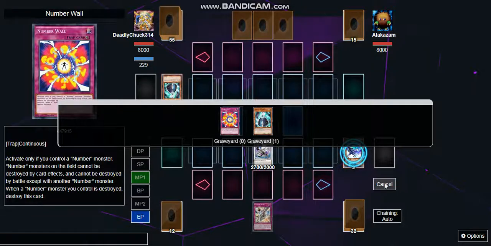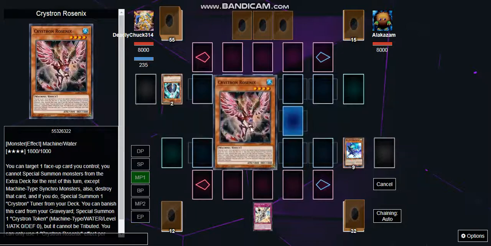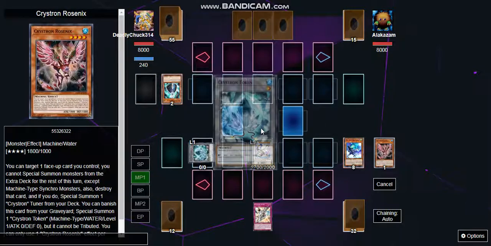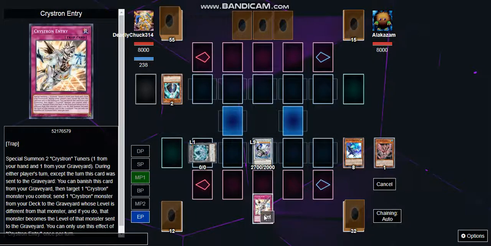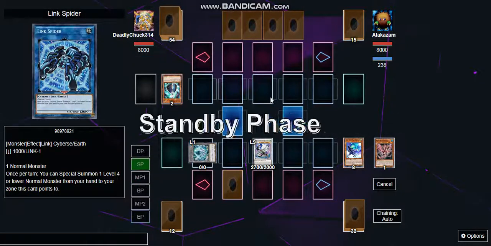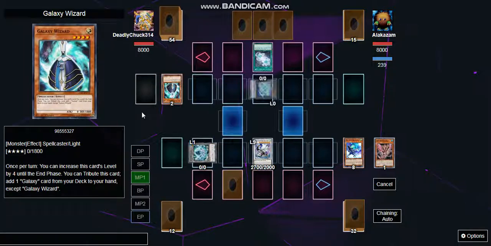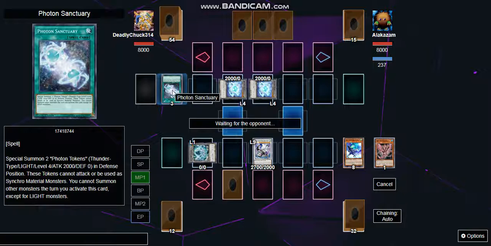Number Wall. Okay. I have Crystron Entry right now, which won't be of too much use. Let's see. I'll just set one and end. I lost my entire hand just trying to loop 2. Not too great, honestly, but Galaxy Wizard is good in a Galaxy deck, Photon deck, which is what I was mainly worried about. So let's see.